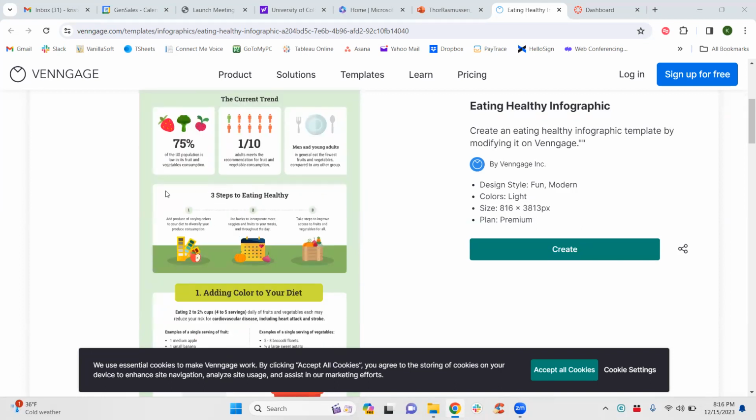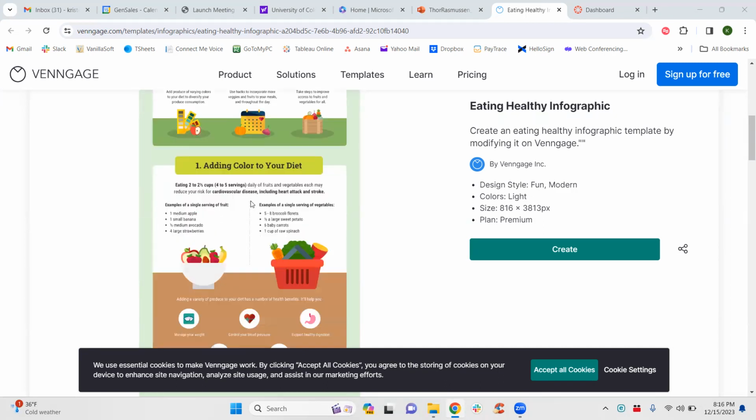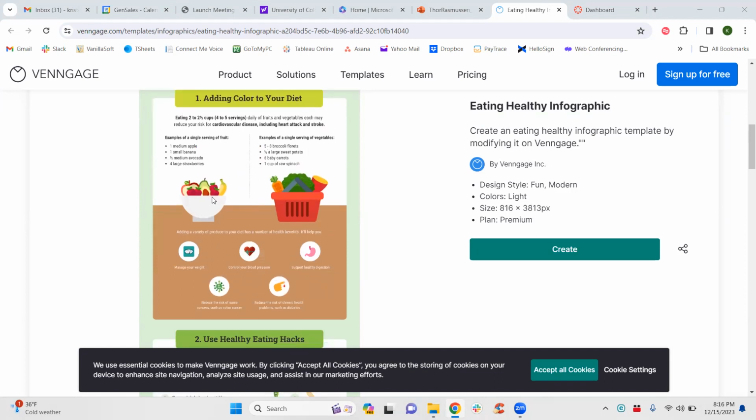And then down here, we are guided into an entirely new category of information. This gives us steps to eating healthy. 1, 2, 3. It follows a simple pattern with an illustration pertaining to each step. Down here, a whole new section, different set of colors, different set of illustrations. Again, we see the use of bold text to enunciate especially important pieces of information.